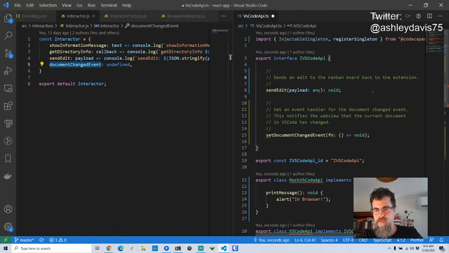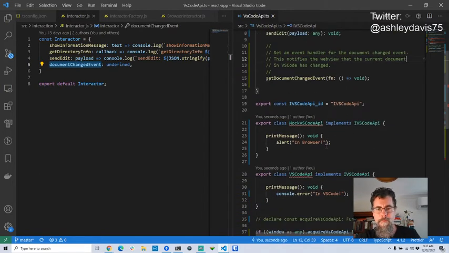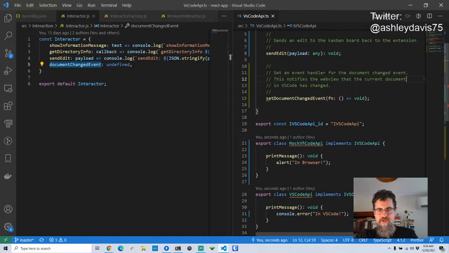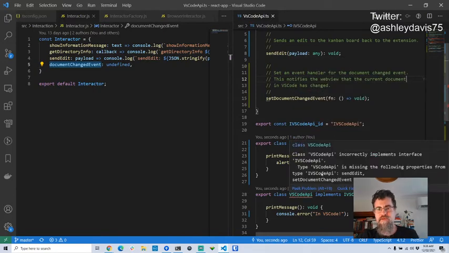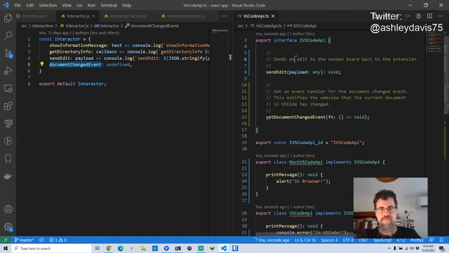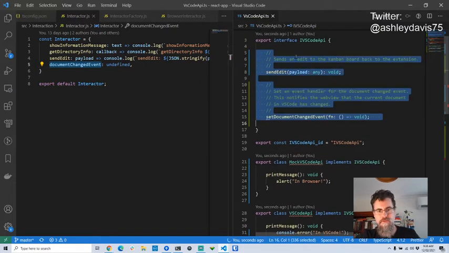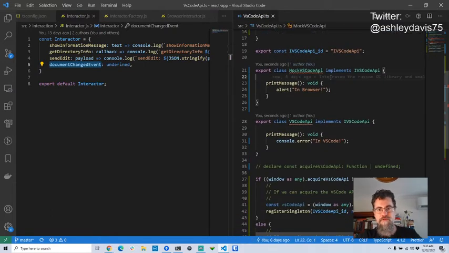What happened there? I lost my place. I was trying to correct that spelling error. Okay, so now we're getting errors basically on both of these interfaces because it's saying that we're missing these functions that we've defined here. So I'm going to implement this in both of them.